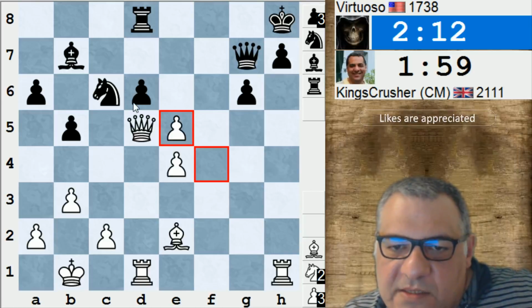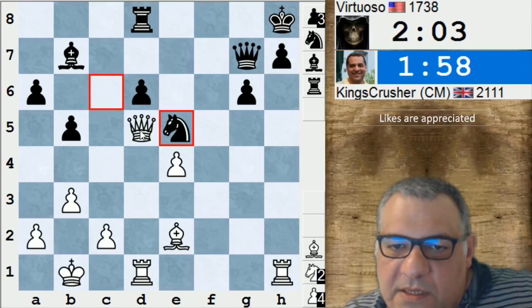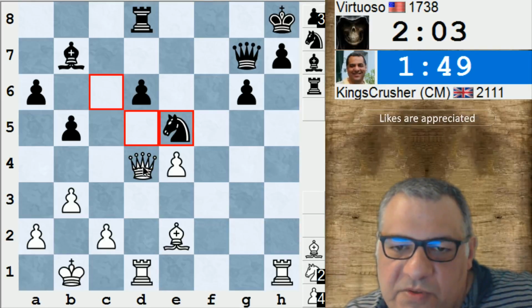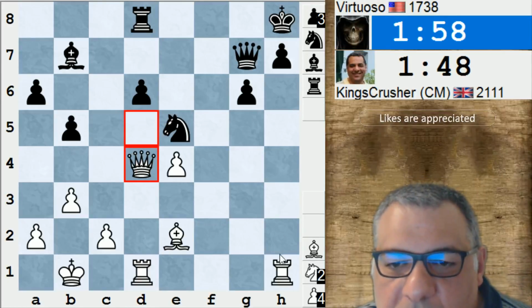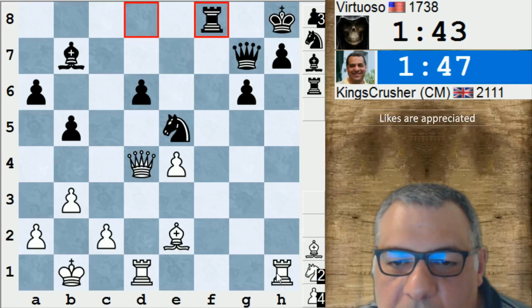So what does he do? Knight takes. Let's say he does knight takes. Queen e6. Knight takes, queen e6. Or queen d4. Maybe just queen d4 is better, central. Holds e4 as well. Can I just double the rooks? Rook h4, rook h1. That sort of thing. Try and double the rooks. That holds e4 for a moment.